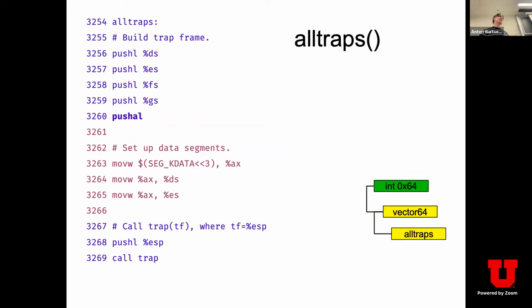So then alltraps. If I ask you a question, what needs to be done? What do you think should be an outline for handling an interrupt? What's your goal here? You can kind of guess from the code, but if I ask you in English, what will be the plan? Because it's easier. Implementation is not super interesting. It's interesting, but nothing super unusual. What is the high-level outline for the interrupt handling? I showed you the first 3 instructions, 2 pushes, 1 jump. Which did what? Tell me in human words.